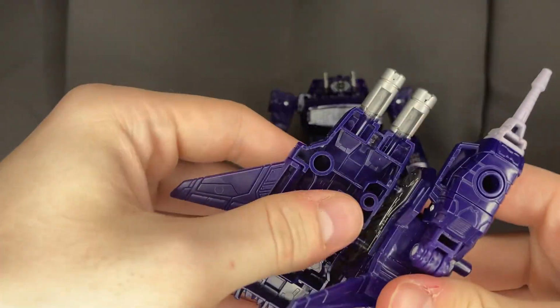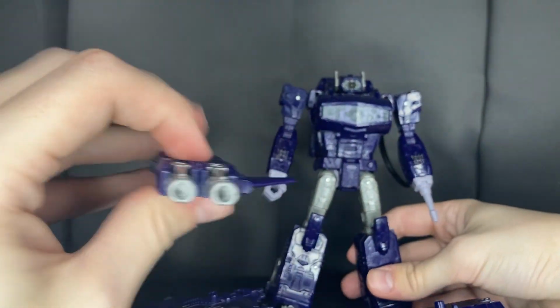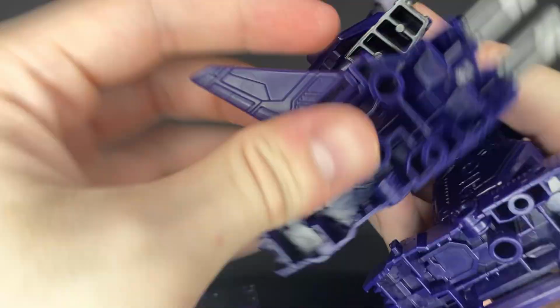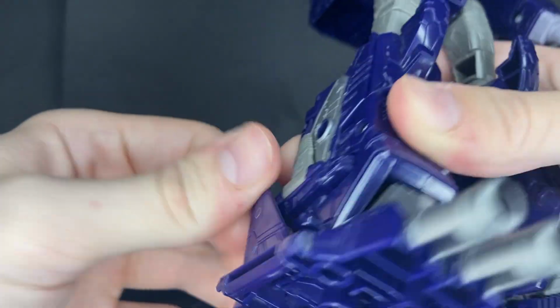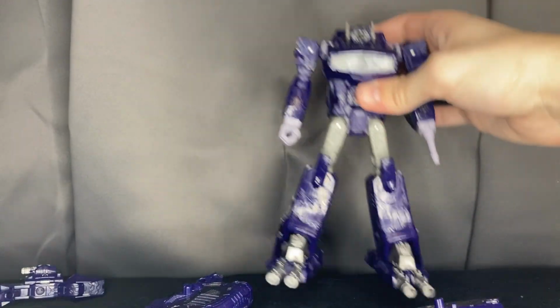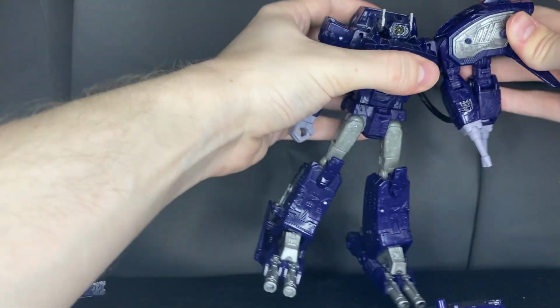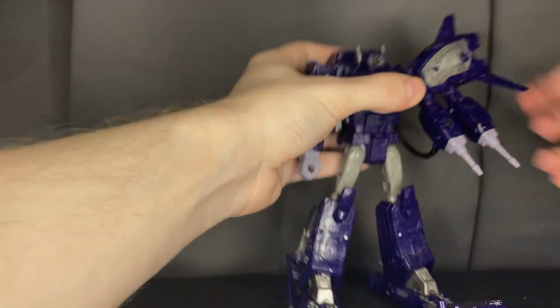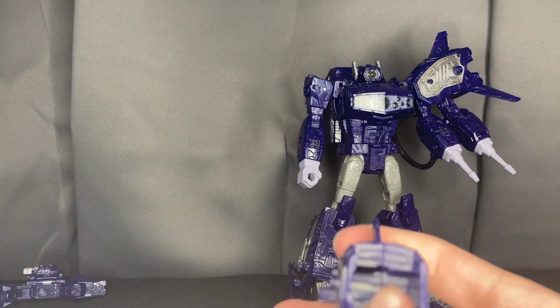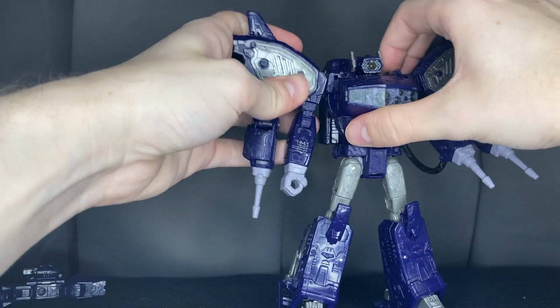First, you're going to want to take these parts and just split them apart like that. And then you're going to use these as the feet. Put that on and then flip up the wing. Or you can fold up the wing. But I kind of like this because it gives him some more cool designs on the outside. And then take this, fold that down and swivel it. Then you push it onto his shoulder. You can see in there's a little peg, and there's the peg hole. So both sides.